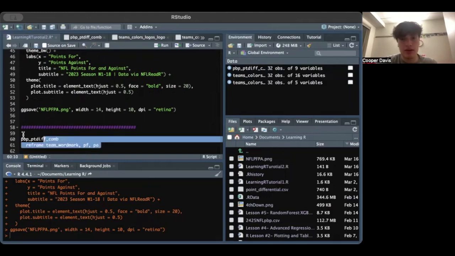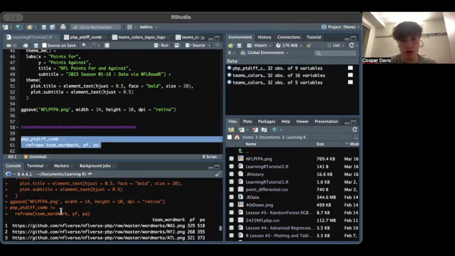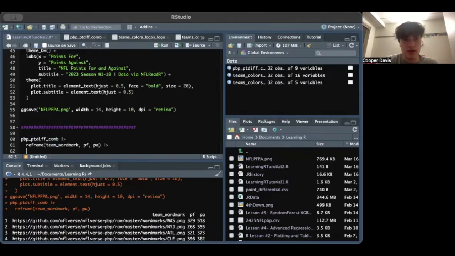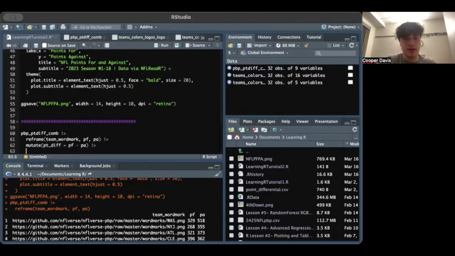So now if we do this and run it, we're only doing wordmark, points for, points against, and we are going to mutate the data frame to create point_diff. That's going to be points for minus points against. We are going to arrange the table by negative point_diff.